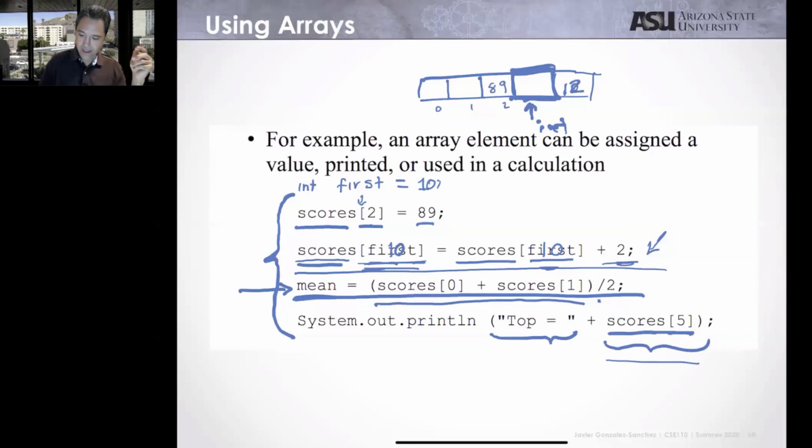When you add that integer value with a string, your result is a string, the string that you print on the screen. So you can do things like this in the same way that you played before with variables, in the same way that in previous examples, you could have done something like top plus a simple variable x. But now it is one of the boxes in the array. Variables, arrays, similar use.